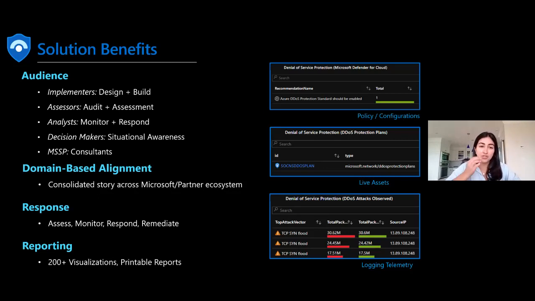And again, we're not just building a visibility tool. We're also building in response. So we're monitoring your environment over time. We're giving you easy remediation and tools for response in an automated, consistent way, so that this is really that single pane of glass, that one-stop shop for building the solution, assessing it over time, and continuously responding to make sure that you're closing any gaps in your posture and driving compliance.